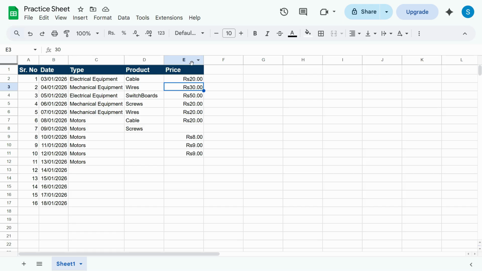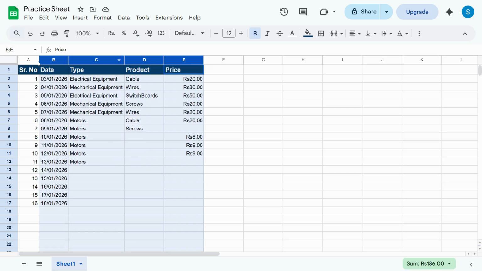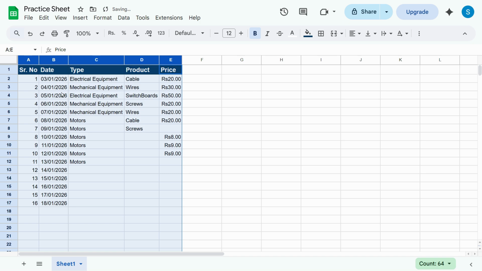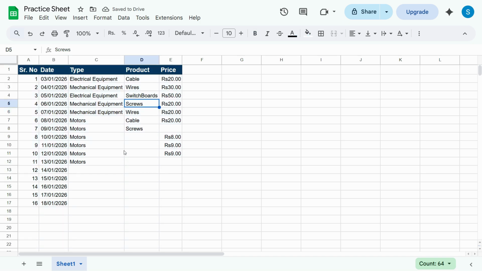So what if we want to adjust the size for all of the columns? It's very simple. You just hold it with the left click for a single column and drag it over to the complete data, and go to any middle point of the columns. Once you see this sign, just double click on this and all of this will auto arrange.